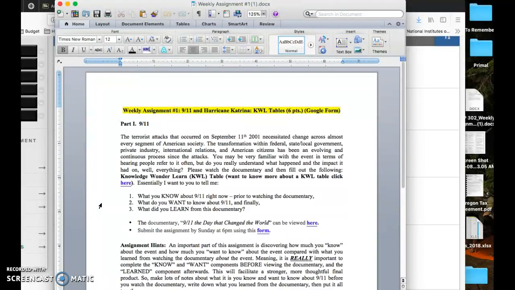And again, I know for me, I can tell you exactly where I was on 9/11. I know folks that are younger than me, it's a little bit different. So this also is to gauge just your knowledge of it. Is it lived experiences, or is it something that your parents have told you about? Yes, it has been that long ago, which is kind of crazy. And then lastly, you watch the documentary. Then you tell me, what did you learn from the documentary?